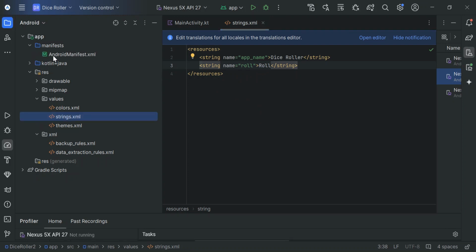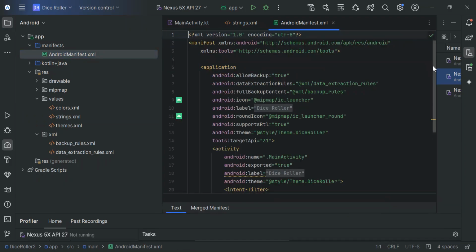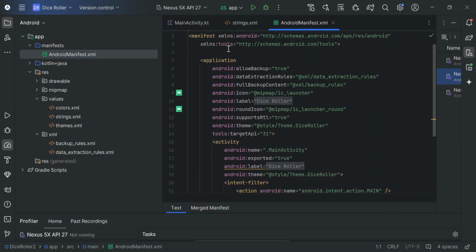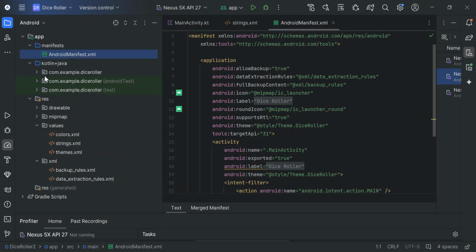This is our Android manifest XML, which is built automatically if we put in the image and button code. These are the images we just got from Google, and the built-in application provides all these files.